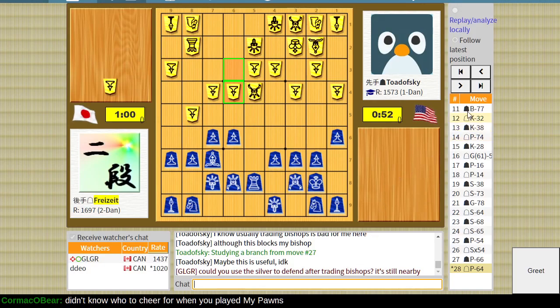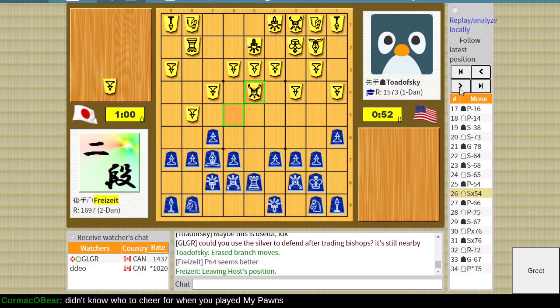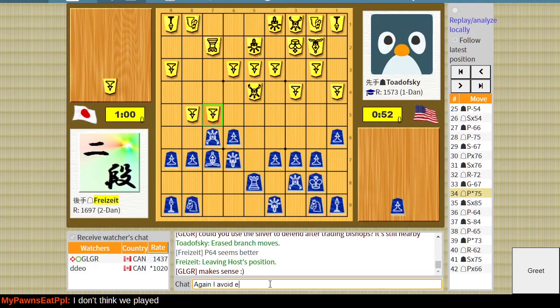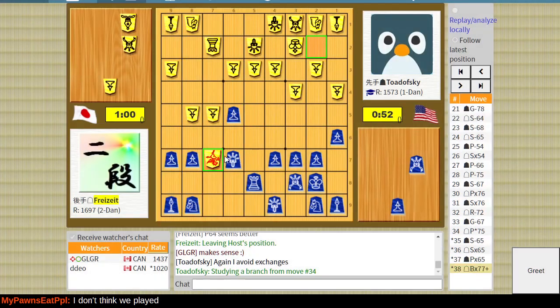Could I use the silver to defend after trading bishops? Pawn 6-4 seems better. Okay. Yeah, I guess he likes my pawn 6-4 suggestion. Sorry. So yeah, we got this position instead. Again, I avoid exchanges, so here we could have seen something like this, and it would have been more or less a disaster. Yeah, we didn't want to see this.